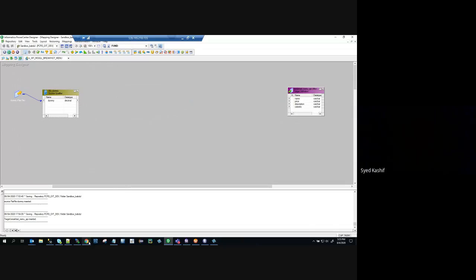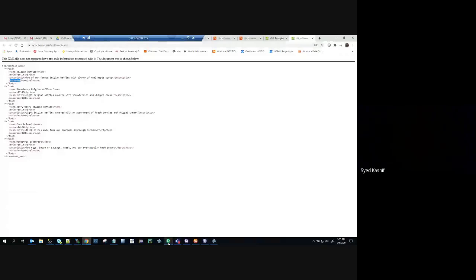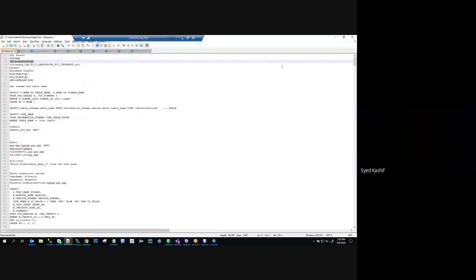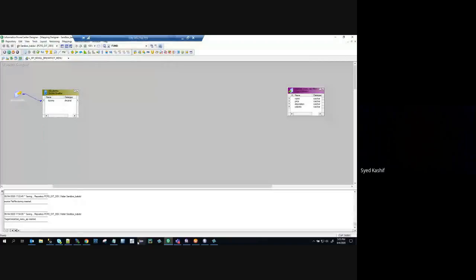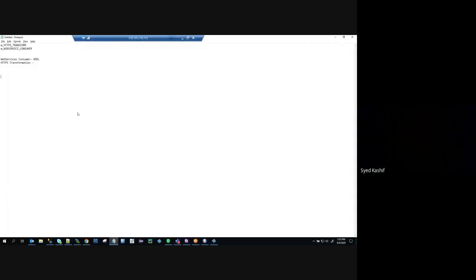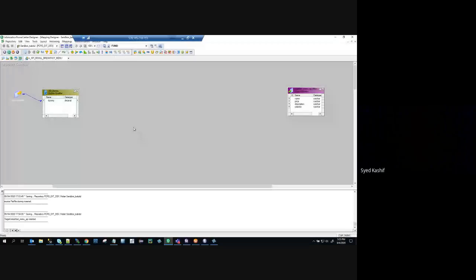Okay, so they'll give you this link and you will have to extract data from there. So how do you extract data from there? The next thing you will do is get an expression transformation and drag this into the expression.